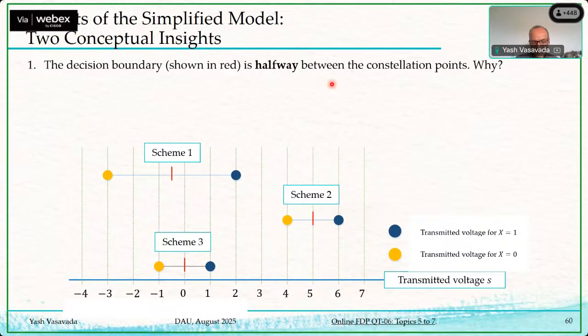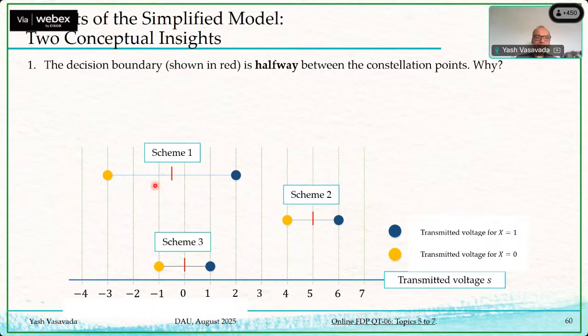Now, there is a hard way to understand why this is the case, where you evaluate the conditional PDFs, apply the maximum likelihood method, and then solve the formula. The easy way is to say that under these assumptions, maximum likelihood is equivalent to minimum distance detection. And for minimum distance detection, the decision boundary had better be the halfway point, because if it is not, then you are not doing minimum distance detection.